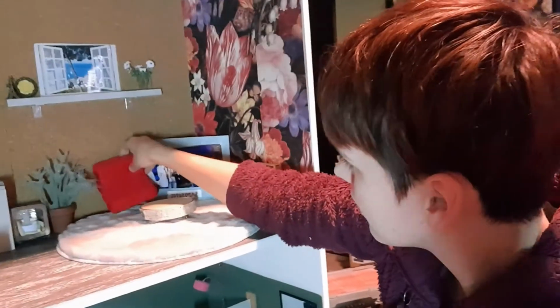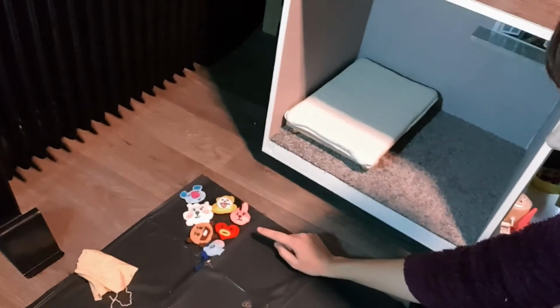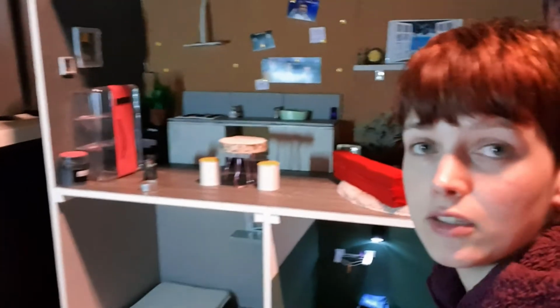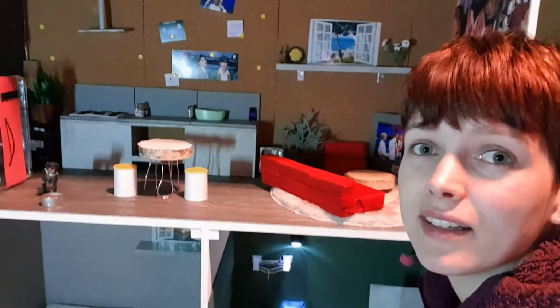I forgot my sofas. Look, nice red, beautiful already, and it fits well with the wallpaper. And then I have all these pillow things from BT21, so I can put them on the sofa and it looks way nicer. Then I must make something for the bed, and I can put this already in it, and then it's almost done. But I have like 1 hour and then I must finish it.